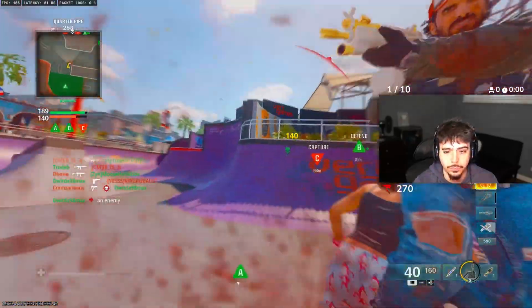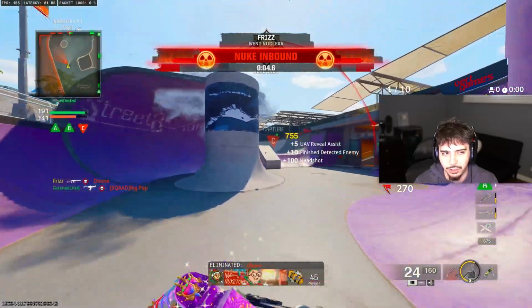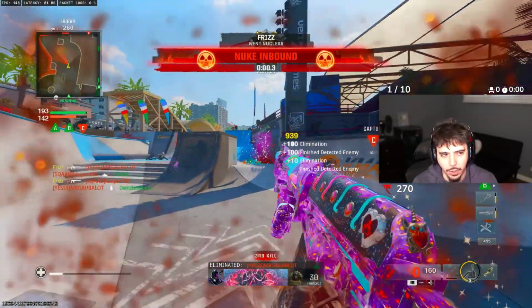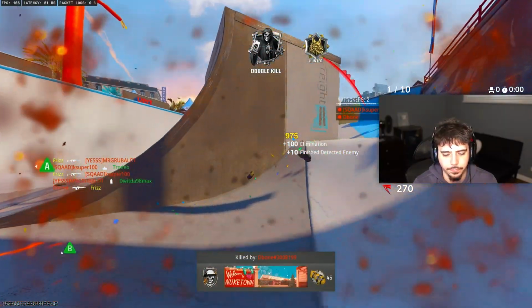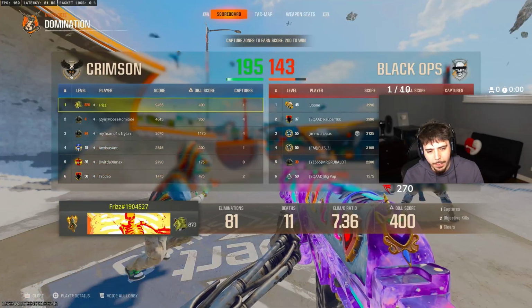UAV fuel check 50%. The hell? No, I'm not itching. You are losing a gunfight against a man itching his eye. That's sad. Sadly, though, you don't even know that. Only I do. GG. Great nuke. Played it right. Played it smart. That's all that matters. 81 and 11.